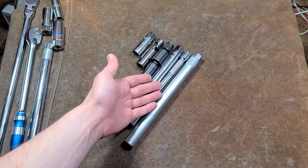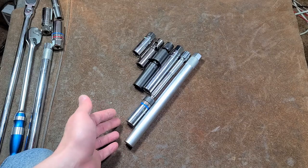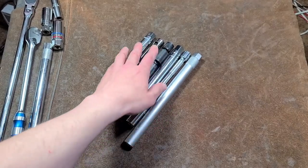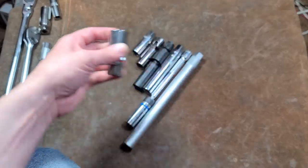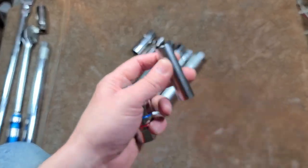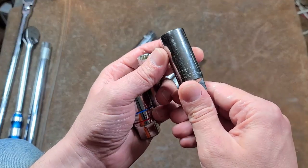This happens to be 3/8 drive sockets with 4 5/8-size spark plugs. You can also find this style of sockets in half-inch drive. There's spline drive — this also happens to be a 13/16ths. There's the ubiquitous 14 millimeter 12-point ones, which like early Boston Minis would use. There's also the 18 millimeter ones.